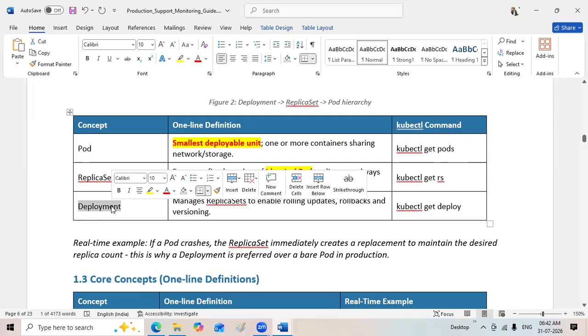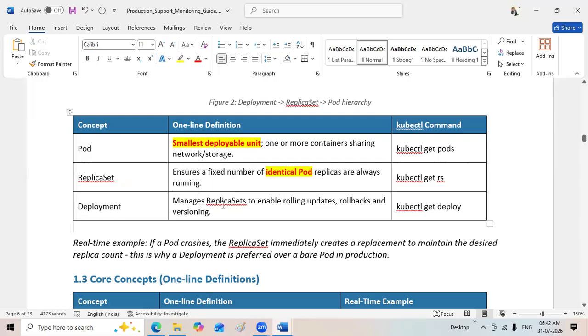Deployment. It manages replica sets to enable rolling updates, rollbacks, and versioning. Now, when you refer to a deployment, as I mentioned, deployment should not happen on a pod, it should happen on a replica set. Why? Because it manages replica sets, enabling rolling updates, rollbacks, and versioning. So when something goes wrong, you can spin up the pod automatically.